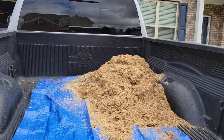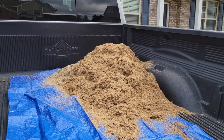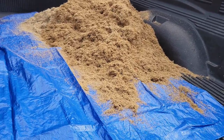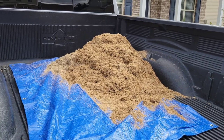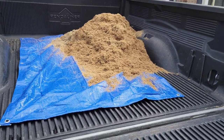Just another thing that kind of sucks about scalping is you're going to have an awful lot of clippings. My property — I don't have anywhere in the backyard where I can just go dump these. So this season, I'm going to put them in the back of my bed. I've got a tarp down there where I can just pull this. Bagging it I found is a lot more work, so I'm going this route. I call it the landfill and it's like 30 bucks to dump it.